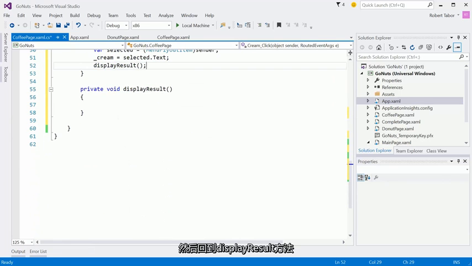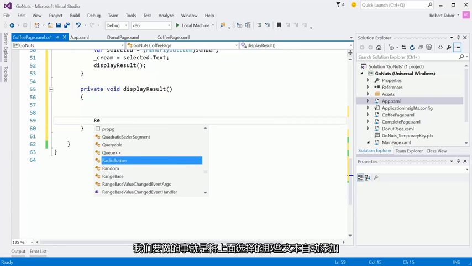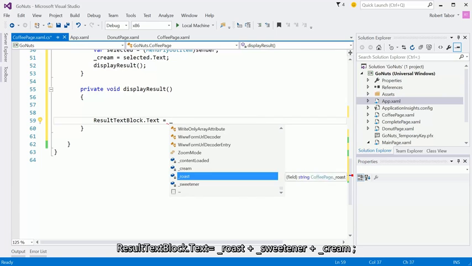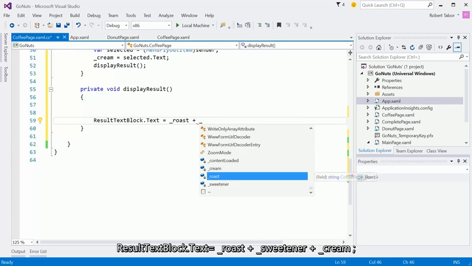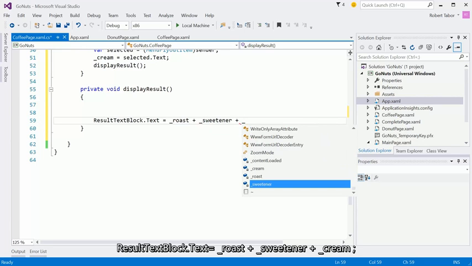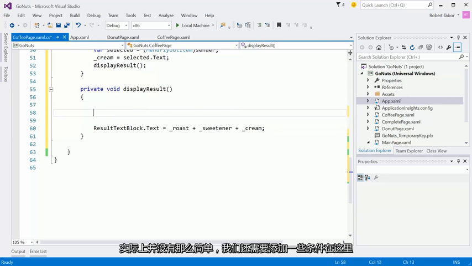Now in display result, what we want to do is ultimately add all of that stuff together. Result text block.text equals, coffee, or I'm sorry, roast plus sweetener plus cream, but it's really not that easy. We've got to take a few extra steps here.